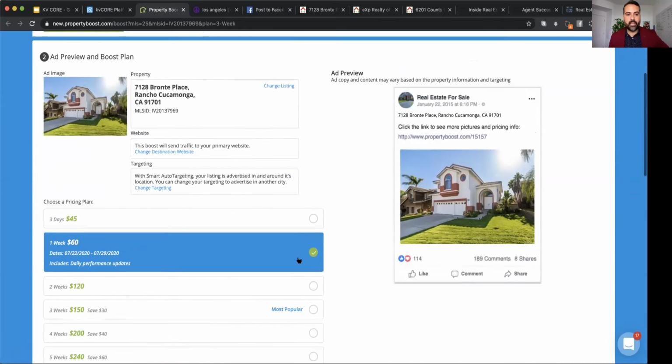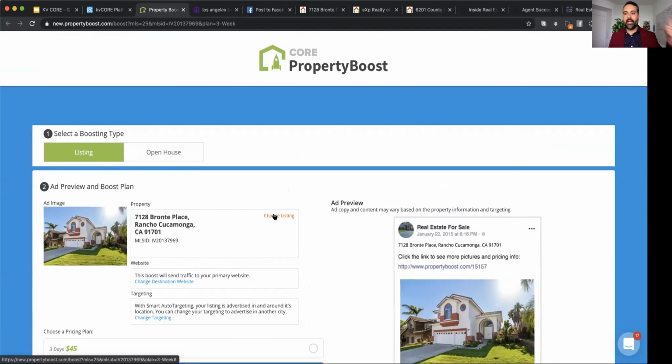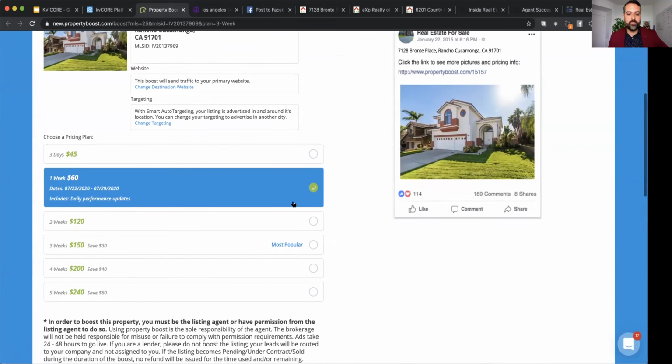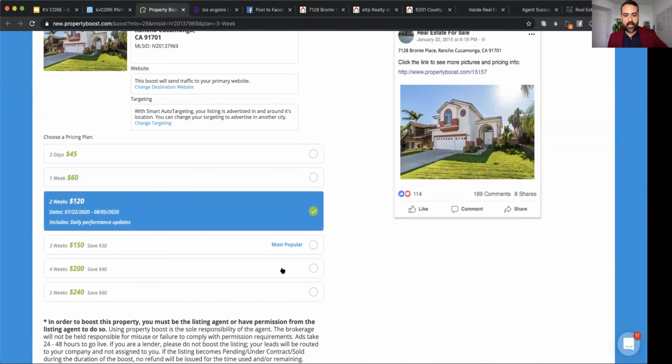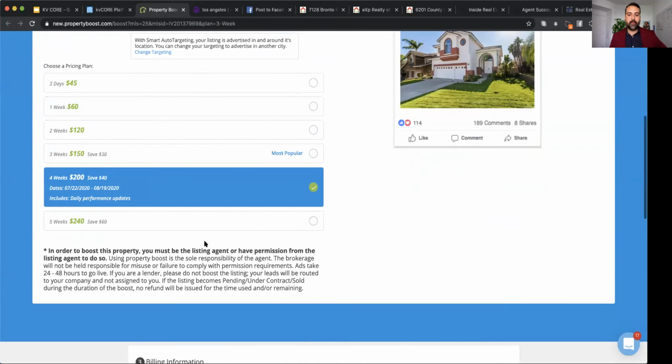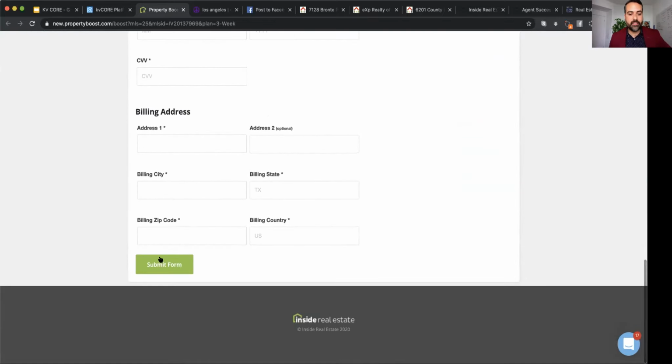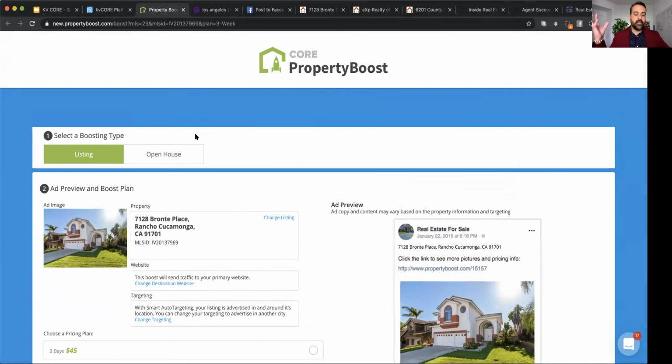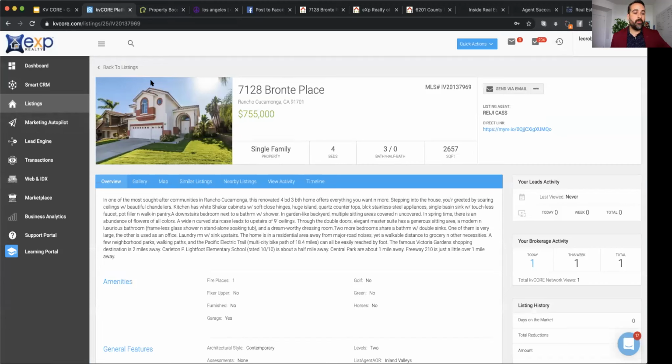So the really cool thing is that you're not going to have to be a designer. You're not going to have to pay anybody. All you do is go through it here, check out which option you want, put in the billing information, you click submit, and you're done. Your job is done for the ad, and this is how you're going to get new buyer leads directly to your platform. So I don't know about you, but that's really exciting. I spent hours trying to figure out how to promote on Facebook, and this is done in 10 seconds. So I just want to highlight how powerful that is.